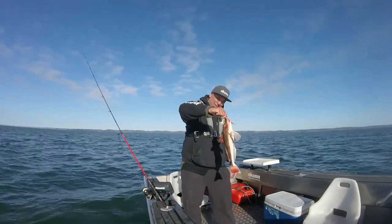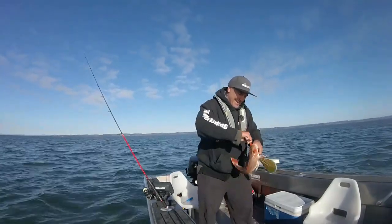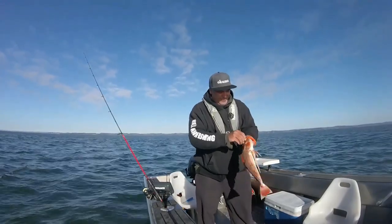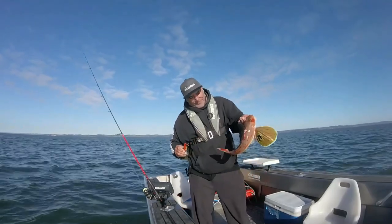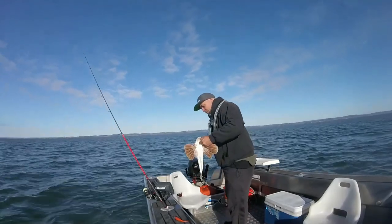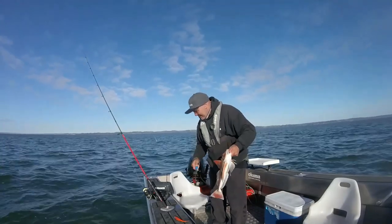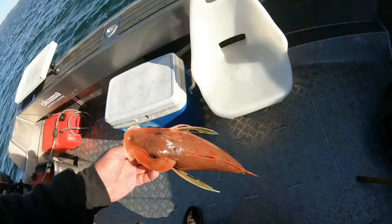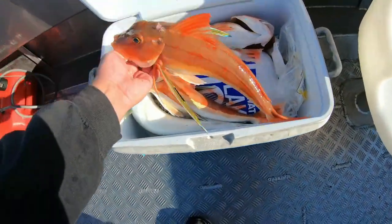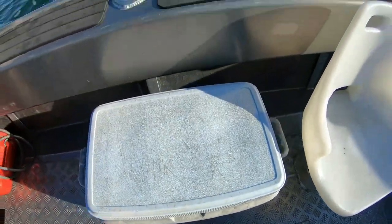A little bit better fish. It's probably going on close to 40. Another beauty. Remember to always put them out of their misery, guys, before you chuck them in the bin. It's not looking too bad, guys. Not too bad at all.